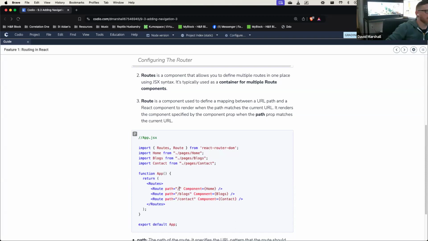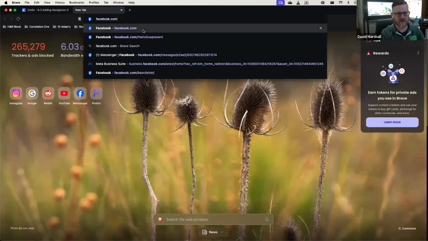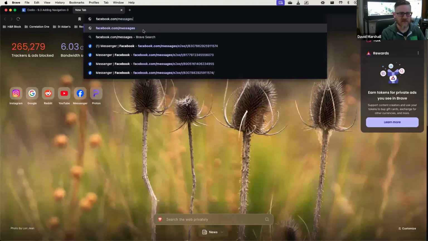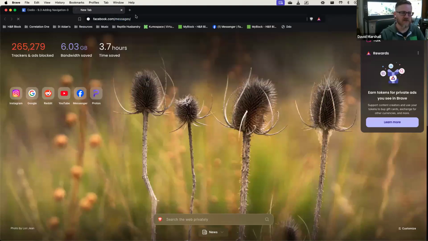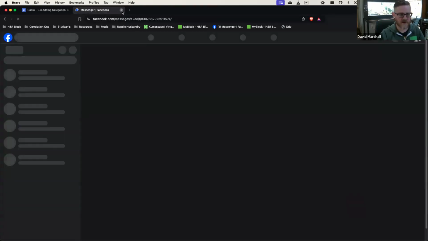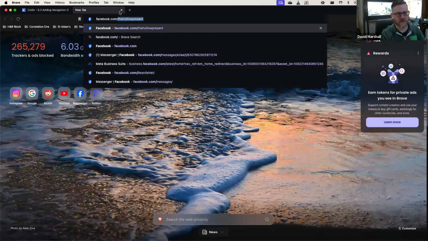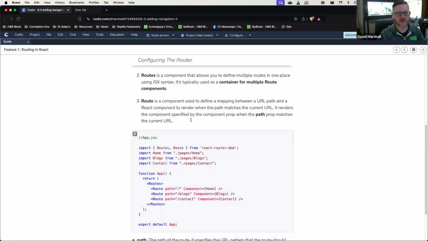So root directory, yeah, I mean that's one way to think about it. Let's think about a website like Facebook, right? If I was just to do facebook.com/ that would just take me to the main facebook.com. Whereas if I do facebook.com/messages, that ideally should take me to Facebook messages, right? That's a specific route we're looking at. But again, if I just go to facebook.com and do / it would take me to the home page.